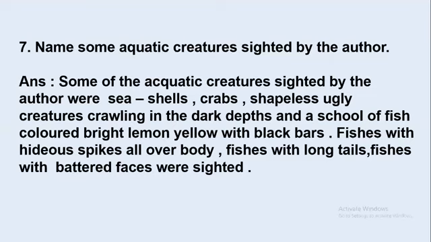Battered means a wounded face, you can say, wherein the face was hit again and again, as if it was just bitten up, or it had got hurt again and again in the same place. So the face looked like that. So that kind of fishes with the battered faces were also sighted there. So these were the aquatic creatures, the water creatures which were cited by the author on the island of Mauritius.